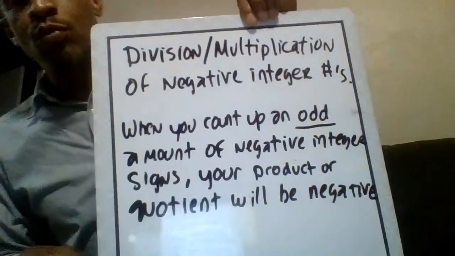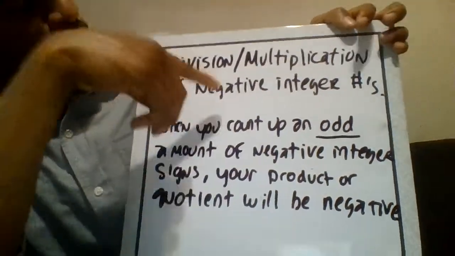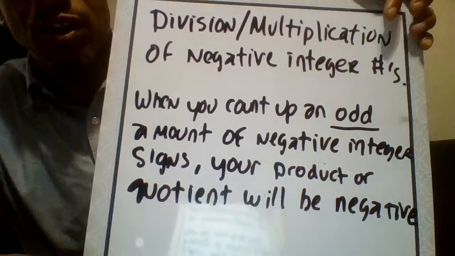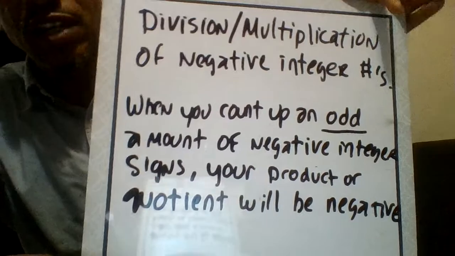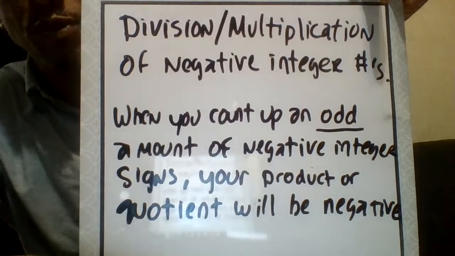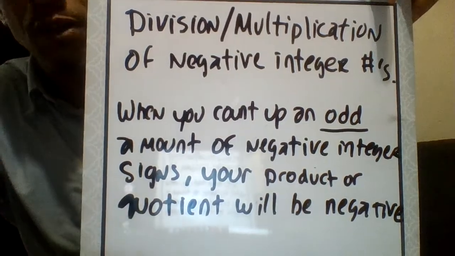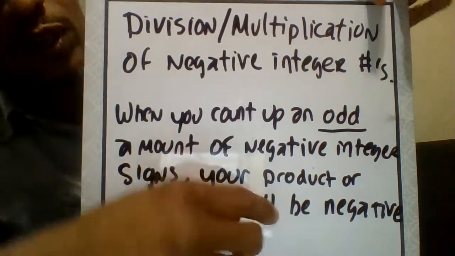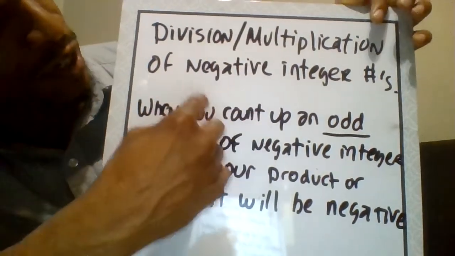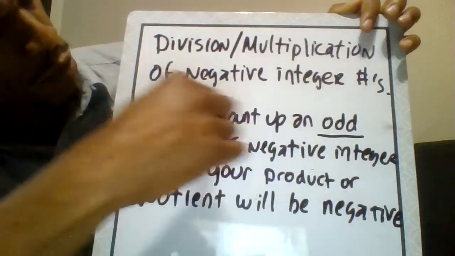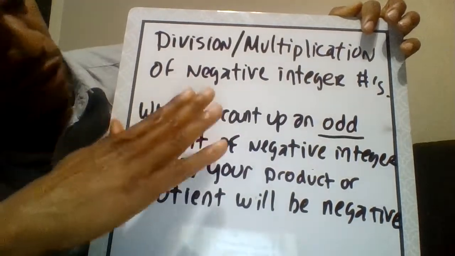A big important rule here is division and multiplication of negative integer numbers. We're really concerned about negative numbers when we talk about multiplication of integer numbers, because two positive numbers give a positive number. Let's think of 5 times 5. The product of 5 and 5 is 25. So I'm going to focus on negative integers. Here's a strategy that you can apply.